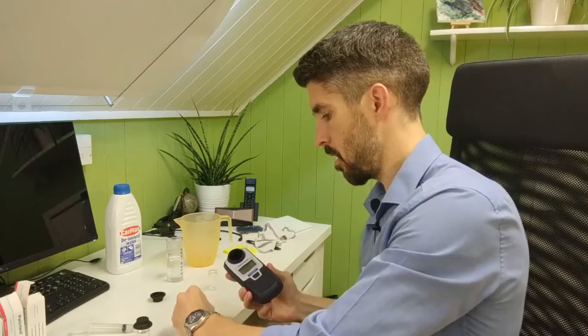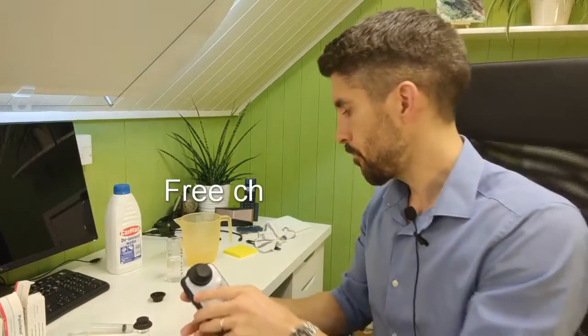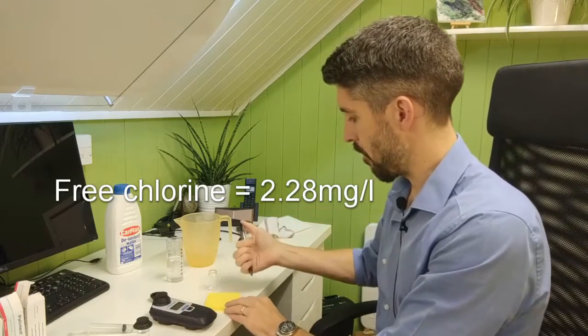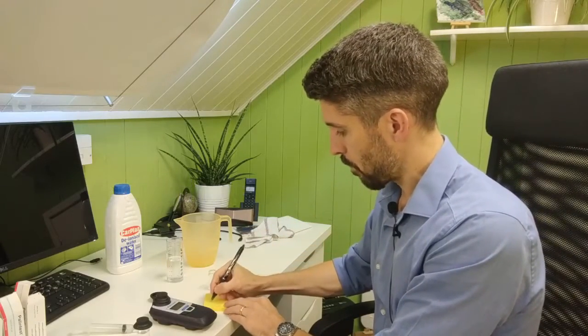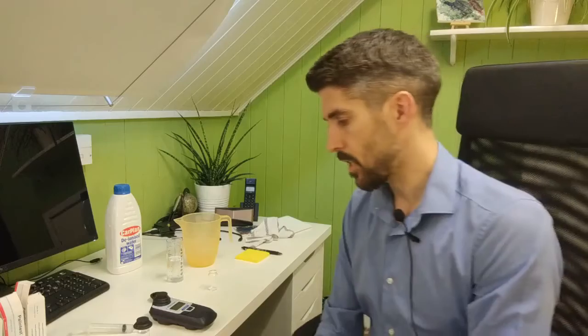Swap the blank for the actual sample that you're going to be testing, and then don't press the blank again, press the test button this time. And then it comes up with 2.28 milligrams per litre of free chlorine. So I'm just going to make a note of that. 2.28. Okay, so that's the free chlorine test done.